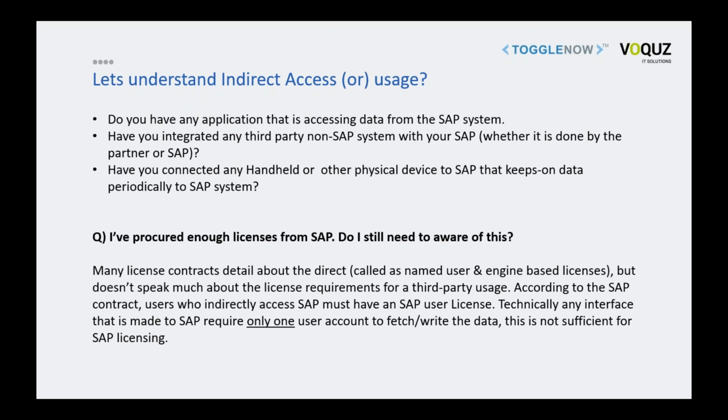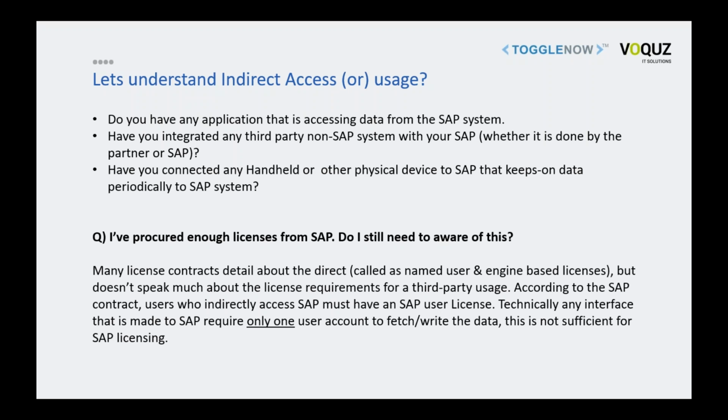So you might have a question here. You might have procured enough licenses from SAP, and maybe in the last couple of years you were really looking at all those things, ensuring that you are at par with your licenses, your bill of materials, and also checking all the named users. But still, there are two different things you need to look at here.